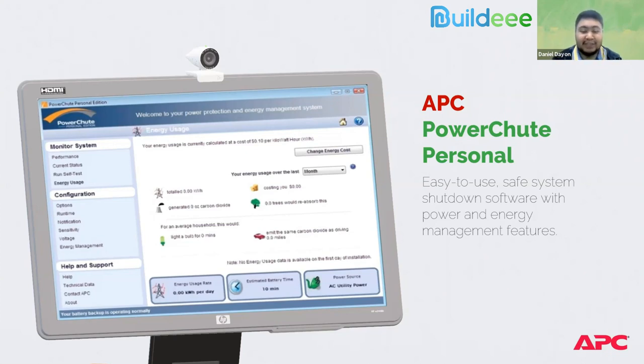So this software is for free. It is already bundled with a UPS, and also if the bundled software is not compatible with your desktop PC, because sometimes APC does a lot of updates with their software, just in case that you have an older generation desktop computer, you can still download a software that is compatible with the operating system that you have. It can be found on our APC website for that specific model. For example, all you have to search is the part number or the model of the UPS you bought, and then search for a software that could be compatible with your operating system. All right.